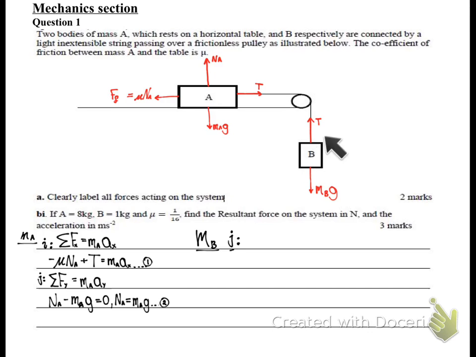Now let's examine the second mass. Now it only has a vertical component, so let's sum all the forces up, and we've got a tension, subtract the weight force, equals mass times acceleration. Now what's important here, have a look, is a negative in front of the acceleration. So it's saying that it will accelerate downwards. Okay, and so the direction downwards is negative, and so the acceleration will also be negative in this system.